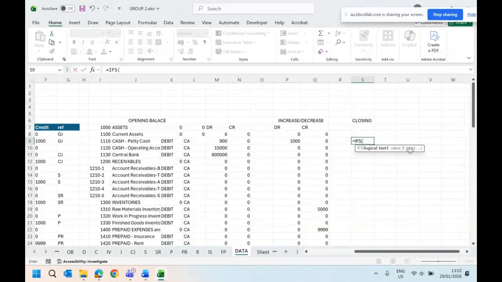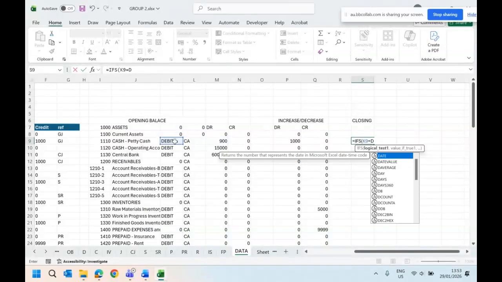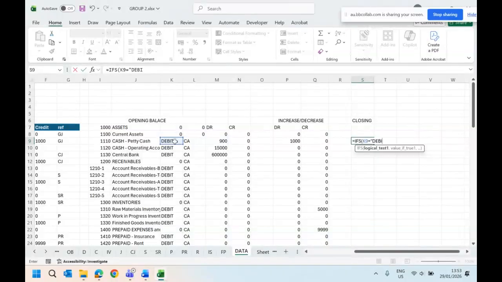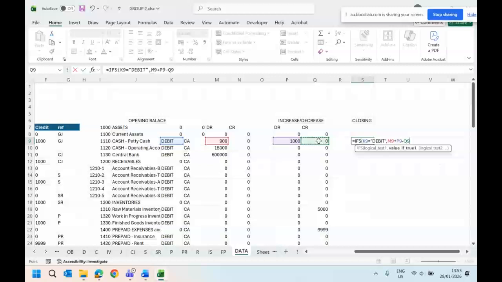So the condition is if this is debit, equals debit, then my formula will be opening debit plus debit minus credit. Correct? You get it? Debit opening account, then all the debit is plus, minus credit.